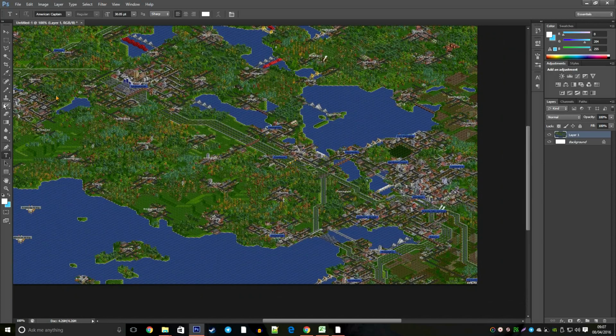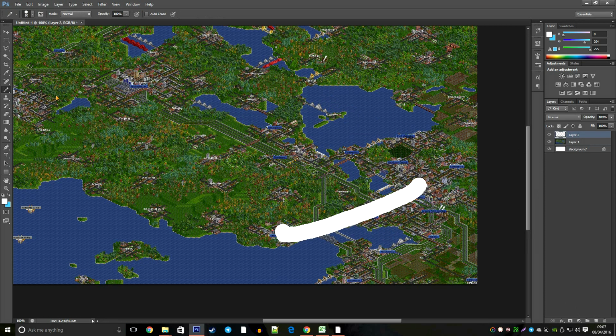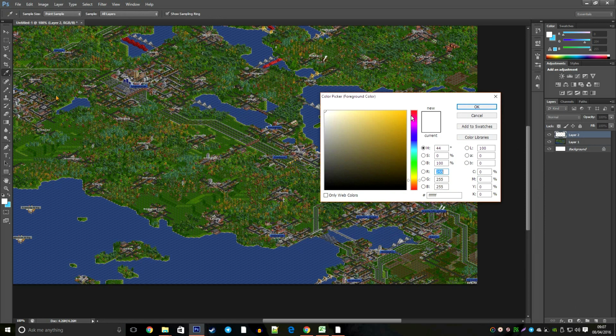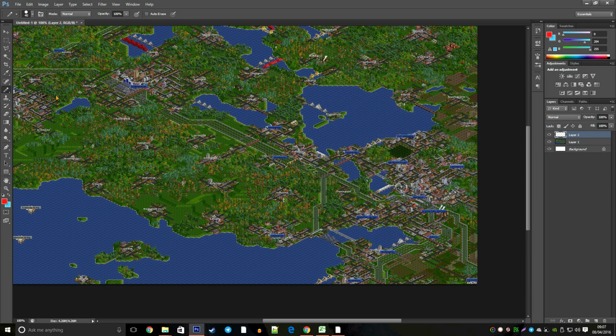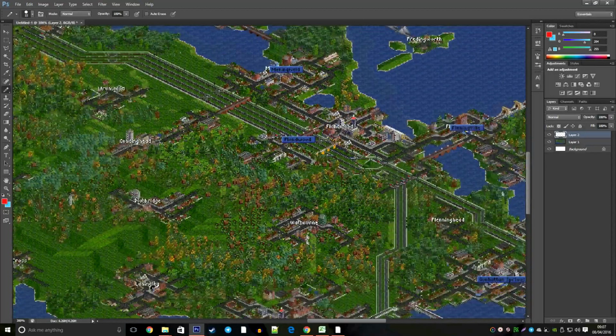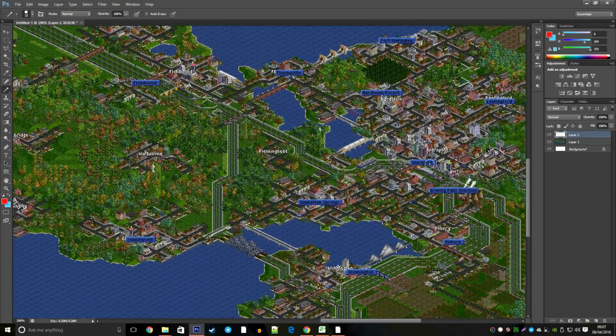So if I create a new layer, using the pencil tool, that should be fine. Let's create a few routes that we use. So we have Warnpool down here. Now, Gunhattan Springs, let's zoom in. It's going to be a bit pixely, but you know. So Gunhattan Springs, which is here, is already serviced.